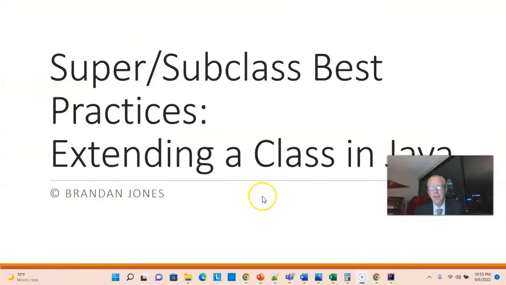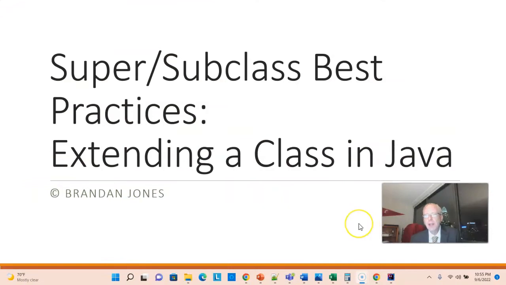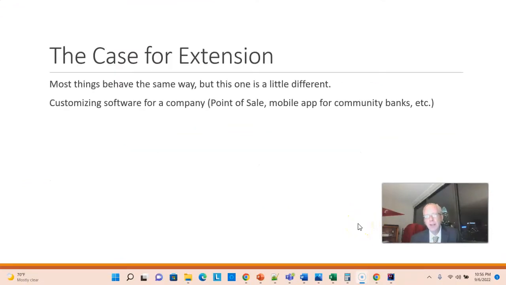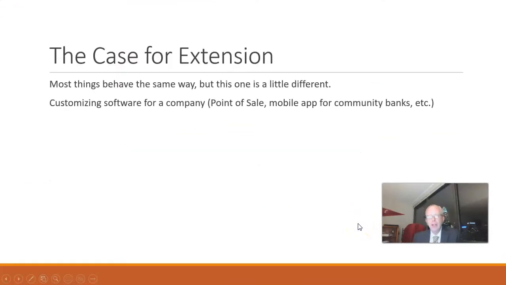In this video, we're going to take a look at some superclass and subclass best practices. In other words, extending a class in Java. So first of all, what's the case for extension? Well, a lot of times we have a case where we want a common behavior among a lot of things, but then some things need their own special behavior.